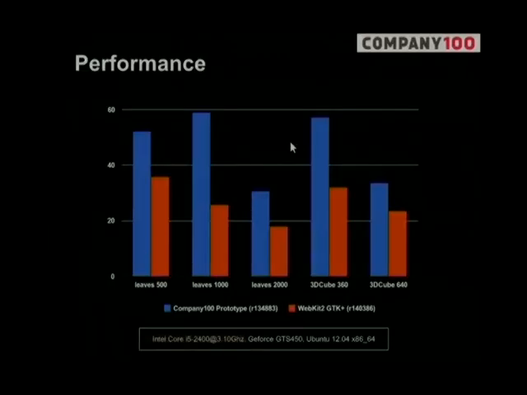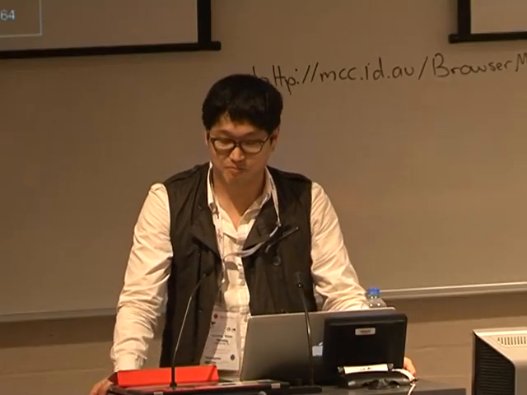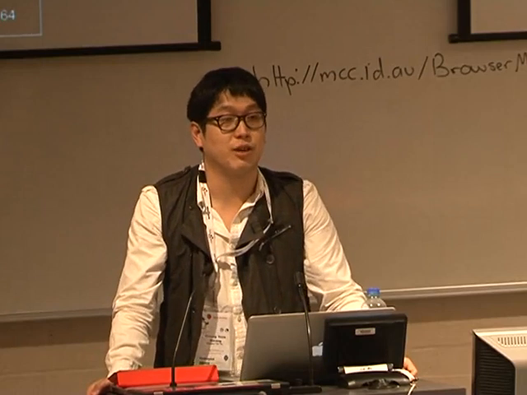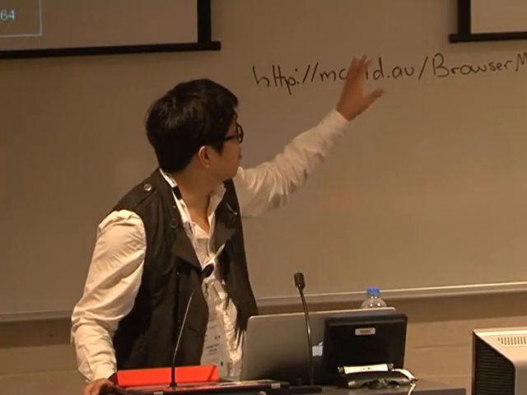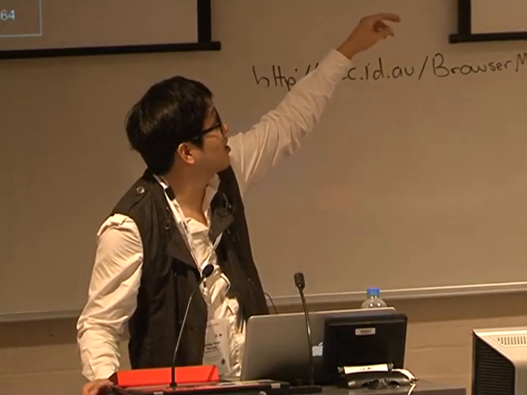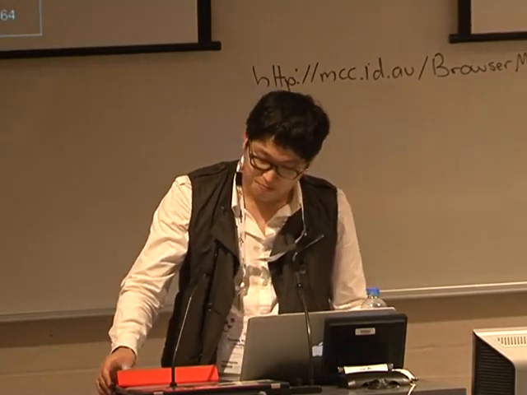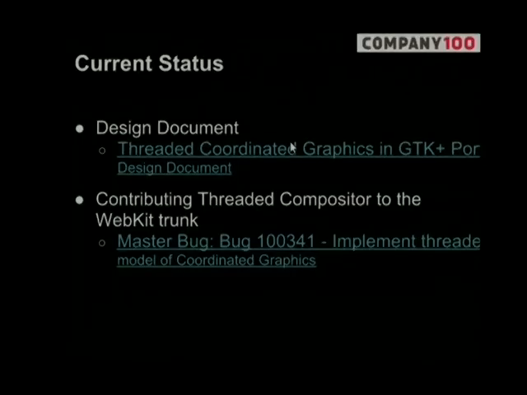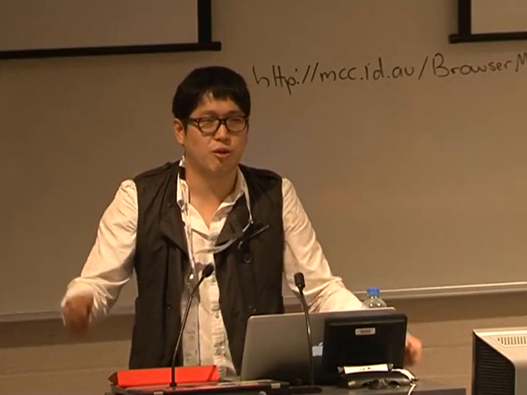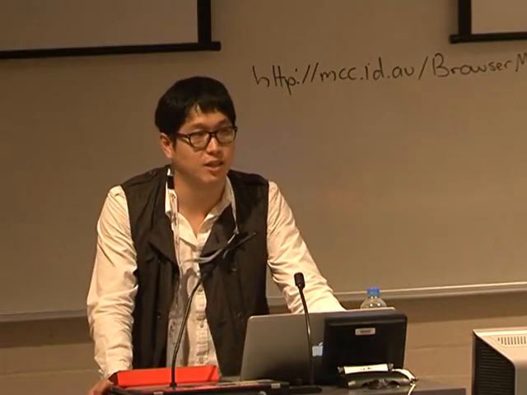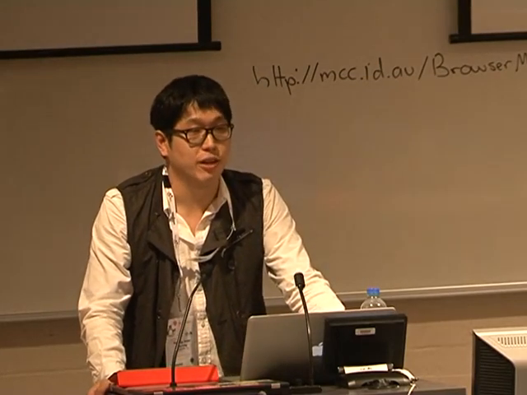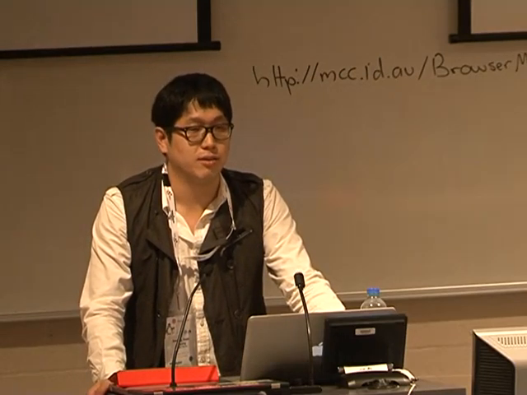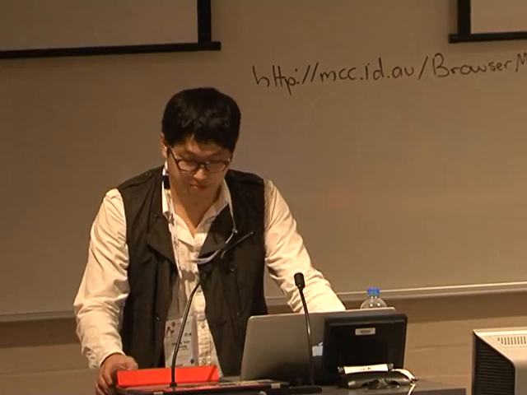This is our data measured on desktop. Since it is a proof of concept it is a little unstable and does not match the current WebKit trunk code, but you can see the performance difference between the original WebKitGTK and our implementation. Especially when the number of layers increases, WebKitGTK's frame rate decreases hugely, but it stays consistent in our case. We are now contributing the threaded compositor to WebKitGTK. We have a design document and a meta-bug for this job. Our current work is refactoring several code paths related to accelerated compositing and texture mapper. After that we will contribute the actual compositor run loop, maybe next month.